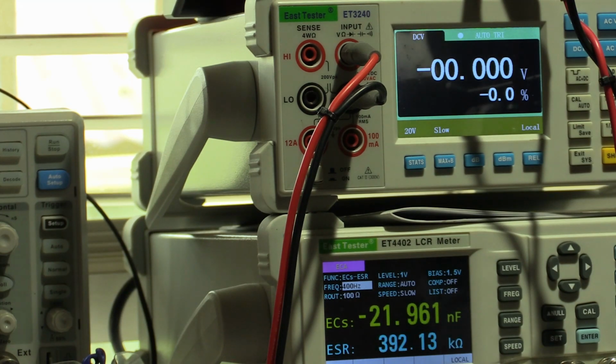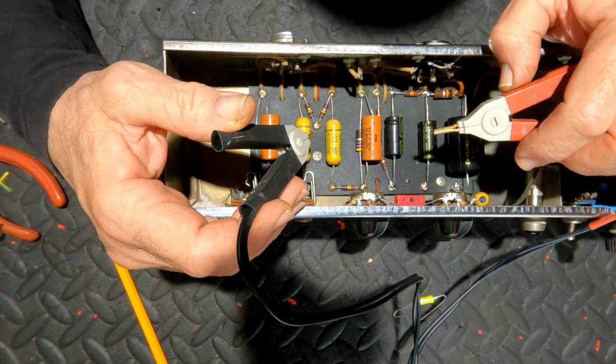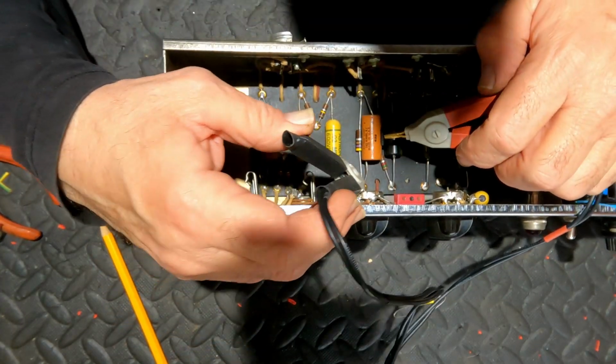Let's check this one here. Reading nicely at 8 microfarads, and that is definitely below 8 ohms, 9 ohms. And here, even better, so 8 microfarads again, and an ESR of 4.9 ohms. So both of those filter caps are okay. Let's check out these two cathode bypass capacitors.